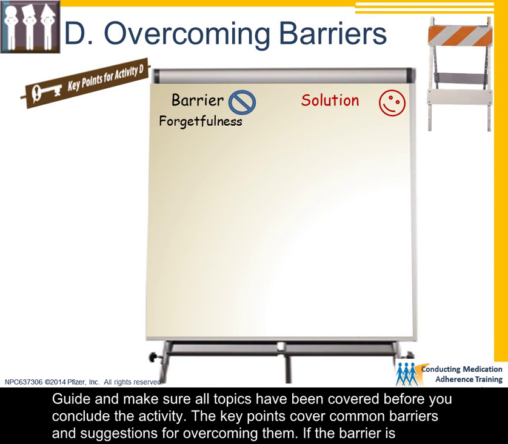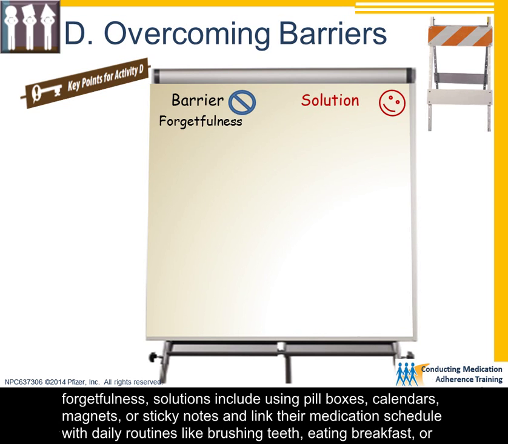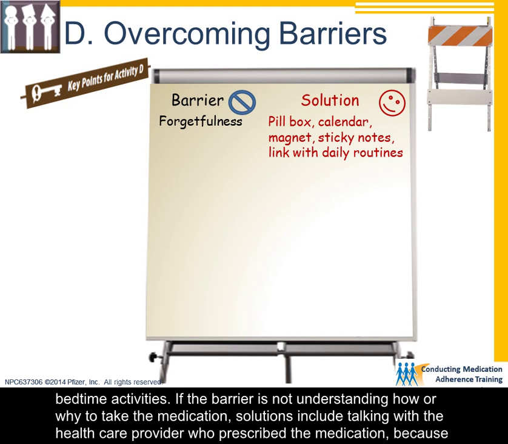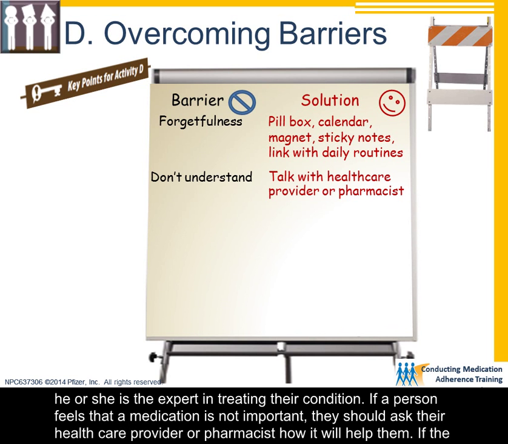If the barrier is forgetfulness, solutions include using pillboxes, calendars, magnets, or sticky notes, and link their medication schedule with daily routines like brushing teeth, eating breakfast, or bedtime activities. If the barrier is not understanding how or why to take the medication, solutions include talking with the healthcare provider who prescribed the medication because he or she is the expert in treating their condition.